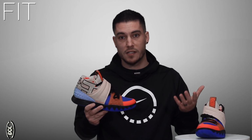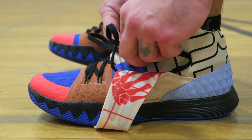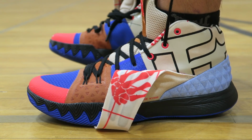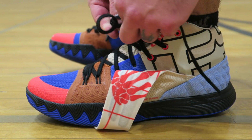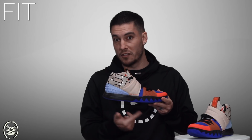Now, as far as fit, I would say go true to size, but like all the other Kyrie models, they run narrow. So if you're a wide footer, you might want to go up half a size. And to me, I felt like the lockdown was perfect. I didn't have any issues whatsoever. Nothing from the front, nothing in the back. The strap could have done without it, but because it's there, it just adds a little bit extra security right around the ankle area. So not going to complain whatsoever. I just really dug them. I don't know what else to say. I think that these things are really, really fun to play in. Other than the traction, of course.